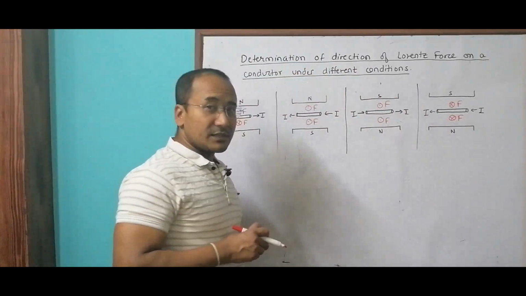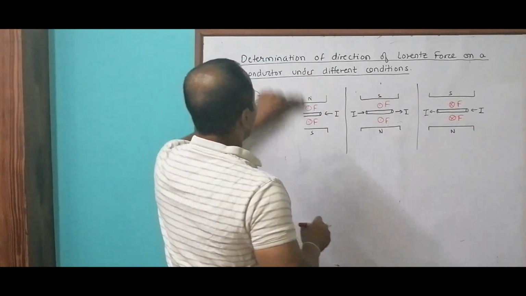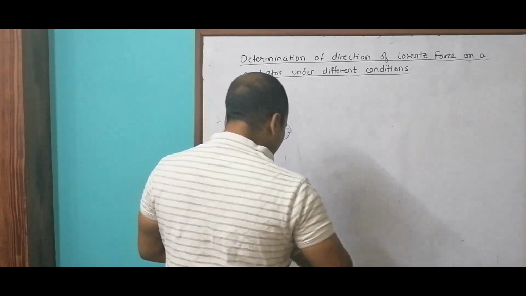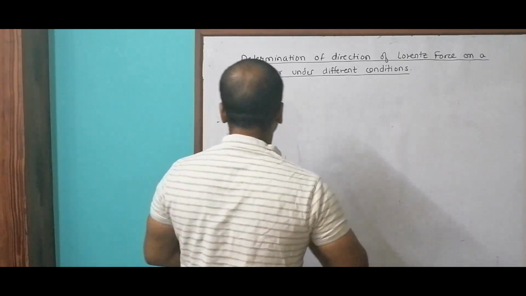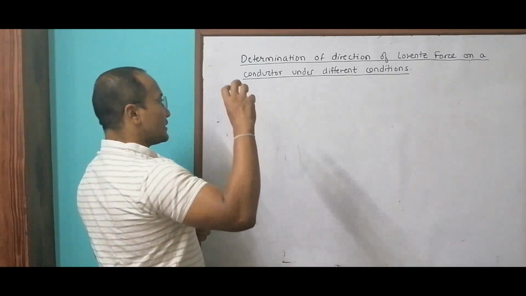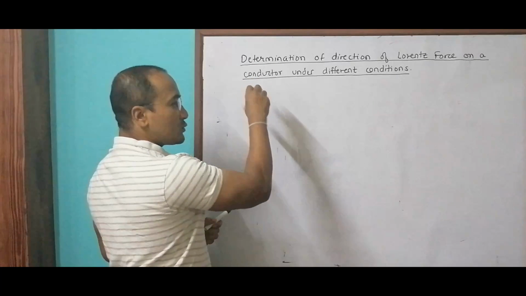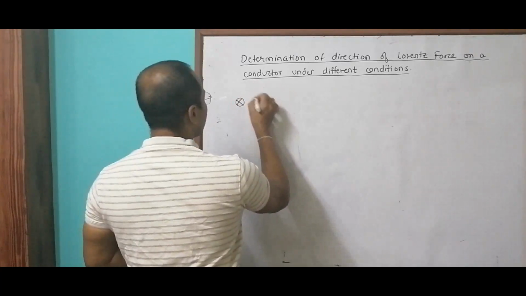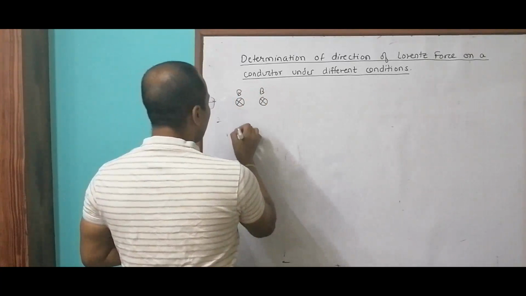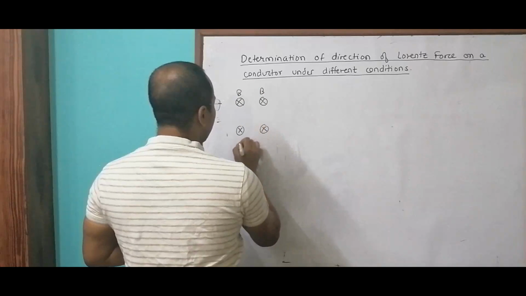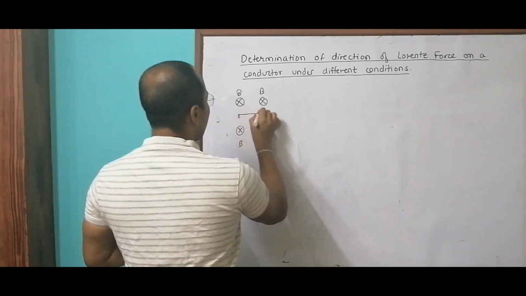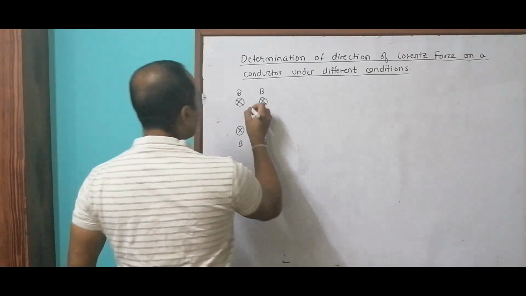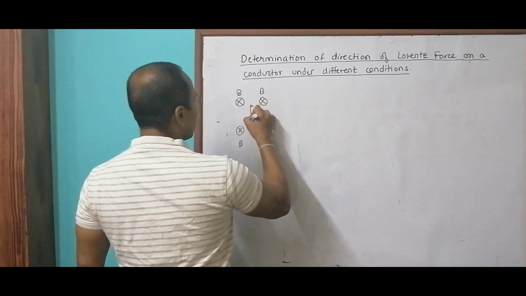Now again things are remaining. So let's do, things are again remaining. Next 4 cases. For that I'll be drawing the magnetic fields like this. Now the magnetic field will be applied either this direction or this direction, either this way or this way. So let me draw it like this, cross. This is the magnetic field, cross and cross, and here I apply current like this. So I can do either way, either this way or that way. First let me do this way. Current is being applied like this.